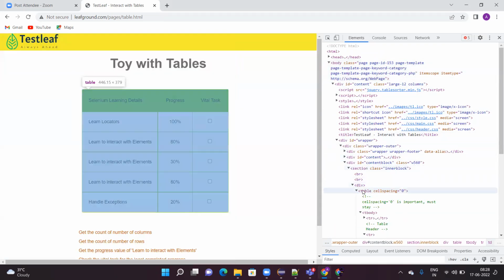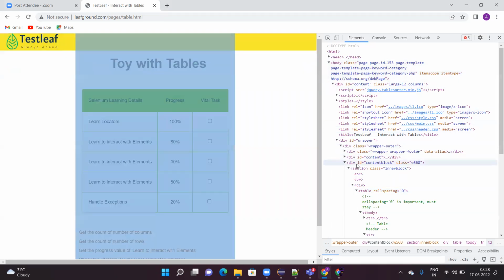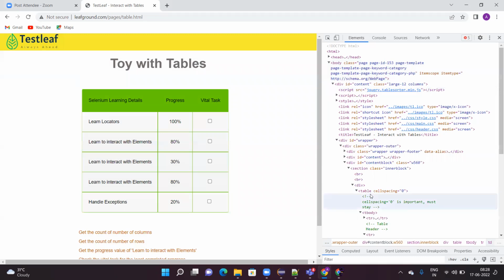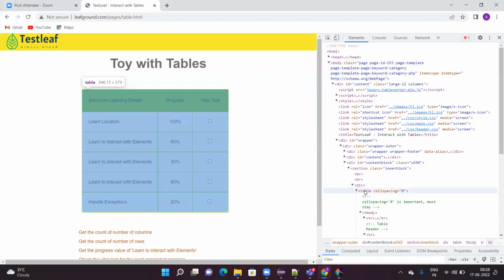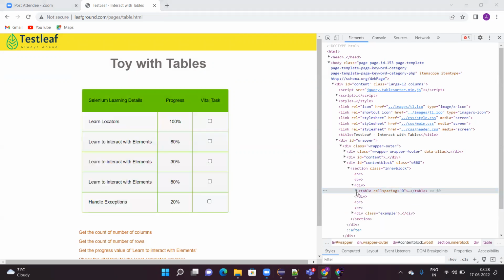Body, then table. You see inside the body tag, after coming a long way, there is a table. See the table tag. The table is covering the whole thing. Now that's what I was asking about. So inside the body we have a table. Now the table has different properties, like inside the table we have different elements.